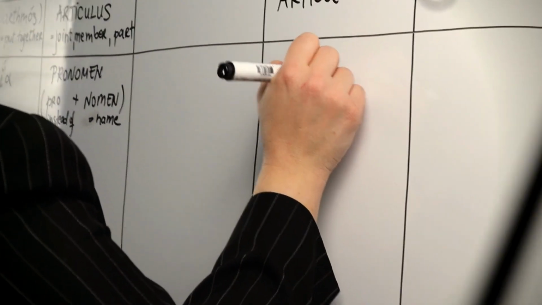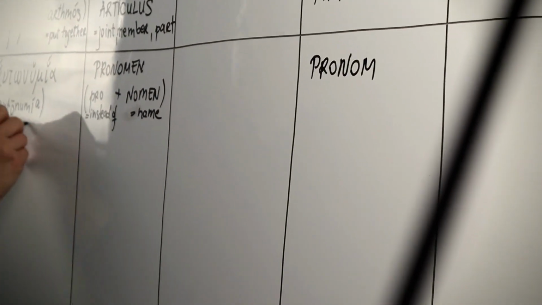And nomen is, of course, the name which we already mentioned when I was talking about nouns. So the pronomen would definitely be a word which is used instead of a name or instead of a noun. In Old French, the expression that was used was pronom, which is very similar to the Latin form, and as I just mentioned, the purpose of the pronouns is to either refer to or to substitute a noun or a noun phrase, and the noun phrase being noun with all the words that are determining it additionally or modifying it additionally. Next word would be verb.